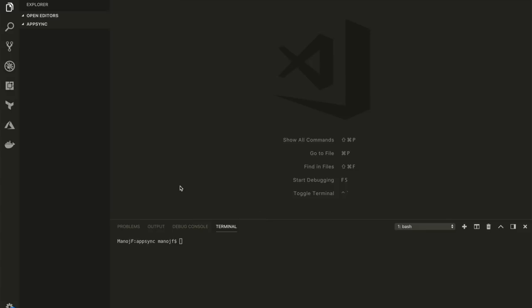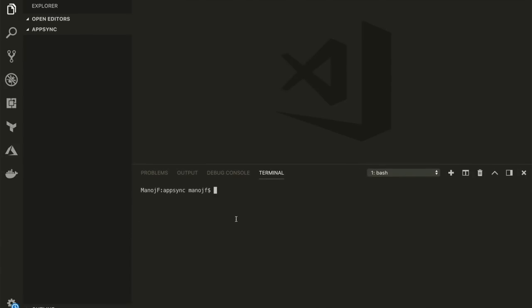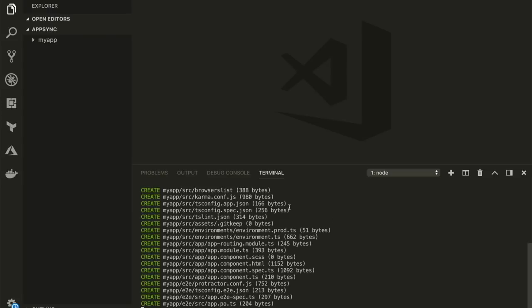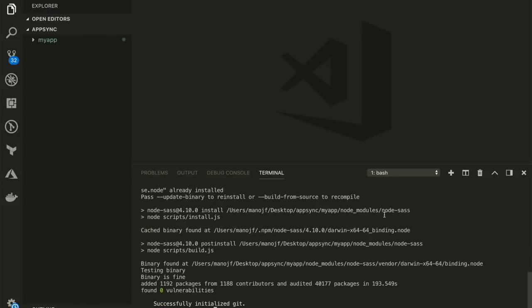So I open up an integrated terminal here and I have installed Angular CLI, so I can type ng new my app, and I'm going to enable routing as well. So I have the latest Angular CLI and I will choose the styles as CSS, then start creating my application. Okay, we are going to create a very simple to-do application so that a user can log into the application and then create his or her to-dos.